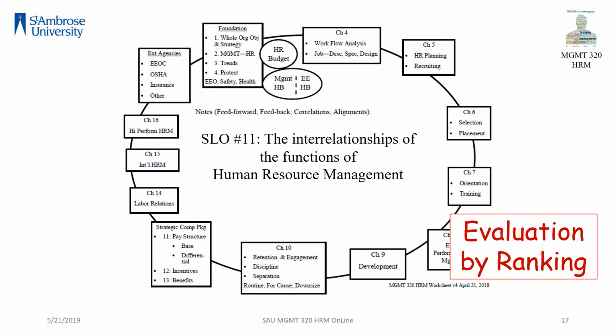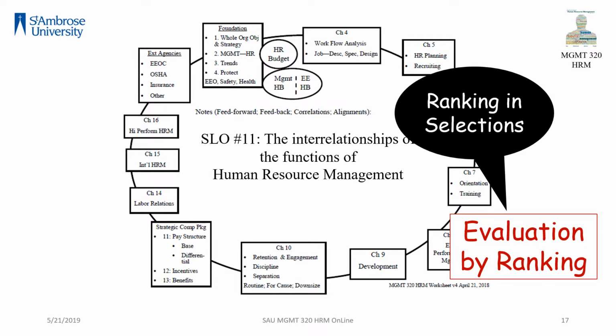Now, before you say you totally don't like evaluation by ranking and you feel it's all death, doom, and destruction, it does have its utility. So take a step back and think about this from a human resources perspective. Inside our interrelated functions circle, we would be using evaluations during selections. We rank candidates: this group of candidates looks like they've really got potential. These are okay. These others, they're just not a good fit. And then we start saying, I can only make one job offer. I've got to start getting down to the top one.